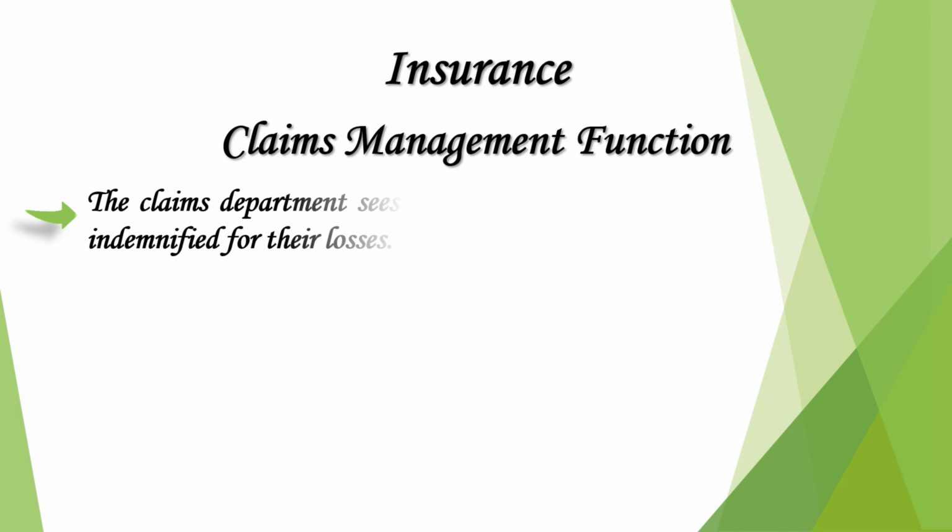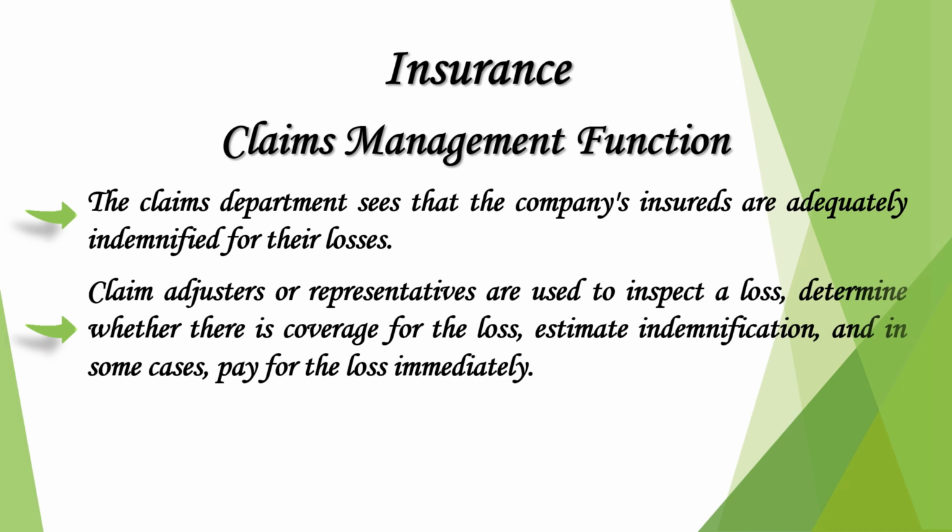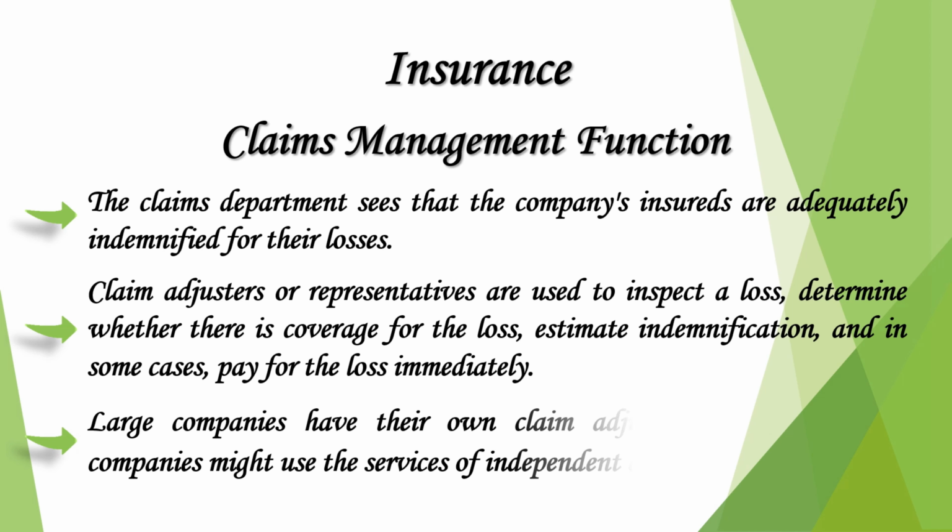Claims management function. The claims department sees that the company's insureds are adequately indemnified for their losses. Claim adjusters or representatives are used to inspect a loss, determine whether there is coverage for the loss, estimate indemnification, and in some cases, pay for the loss immediately. Large companies have their own claim adjusters, whereas smaller companies might use the services of independent adjusters.